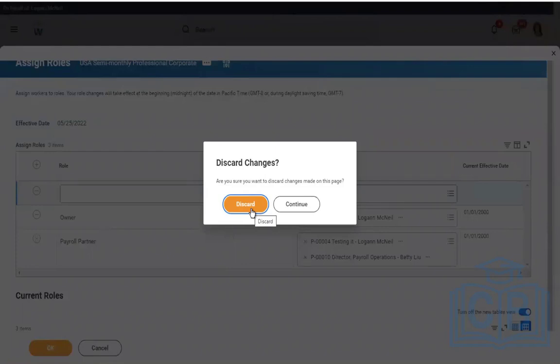Can you repeat the question, please? If I assigned this role-based security group at the supervisory org level that she is in, she would have access to everything, the supervisory organization's employee pay group data. Right? Correct.